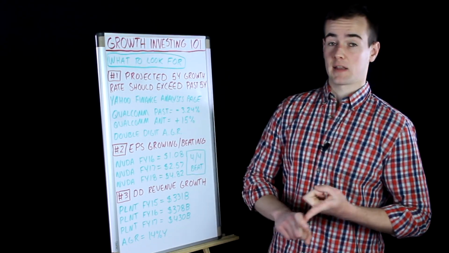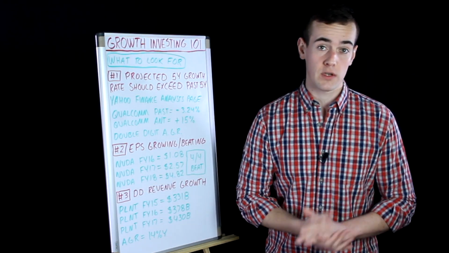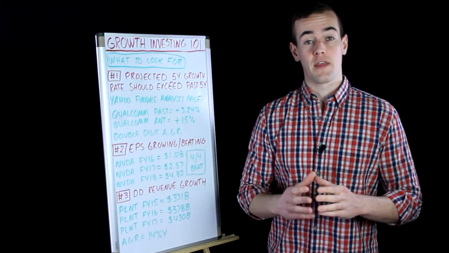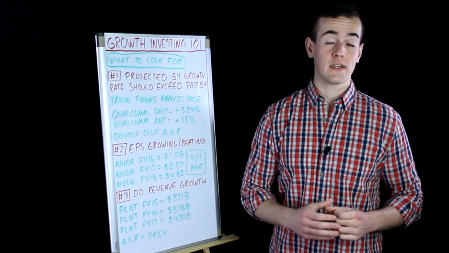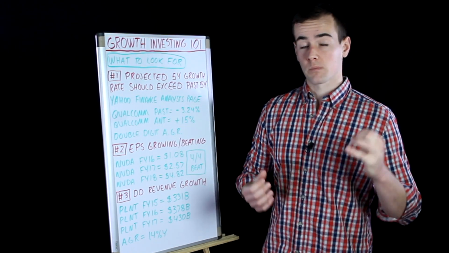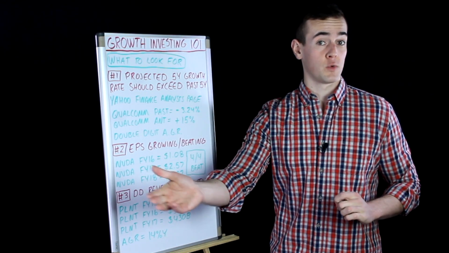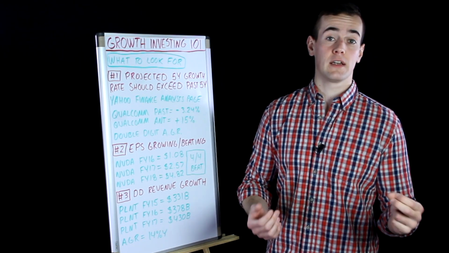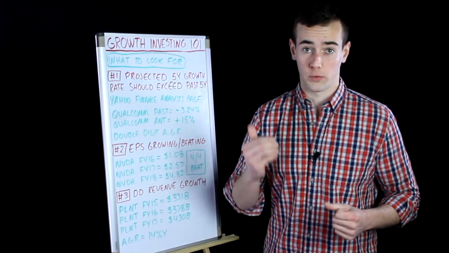And number one is that the projected 5-year annual growth rate exceeds the past 5 years. And this is very simple. Is the company going to grow faster in the next 5 years than it did in the past 5 years? Now, do keep in mind the projected annual growth rate is set by analysts. It's analyst expectations, and at the end of the day, it's their best guess, but really it's the only number you can go off of because nobody knows what's going to happen with that company in the future. But hopefully the analysts have a pretty good idea when you take the average figures across all of them as far as what their expectations are for this company.